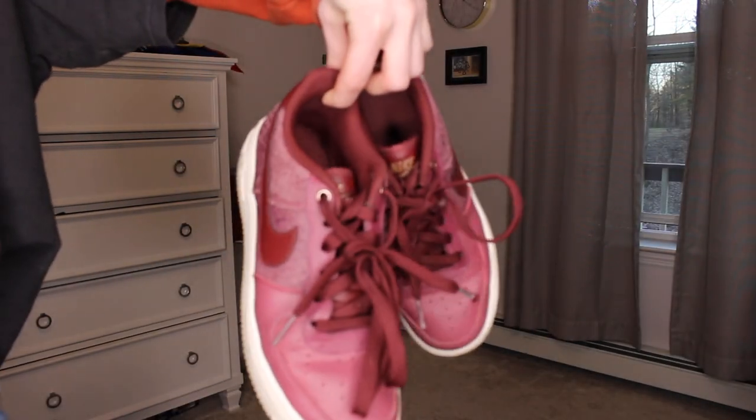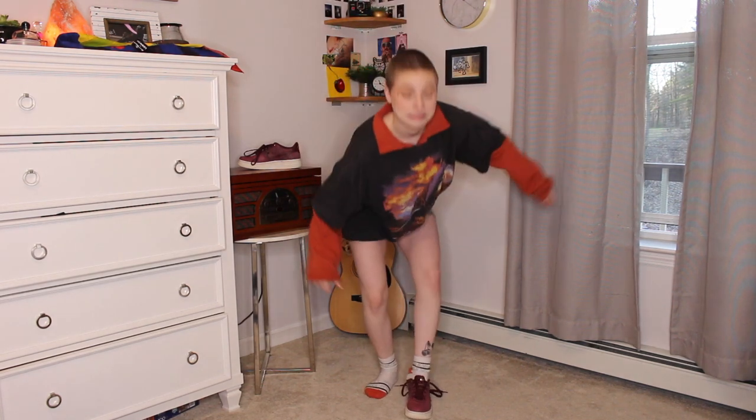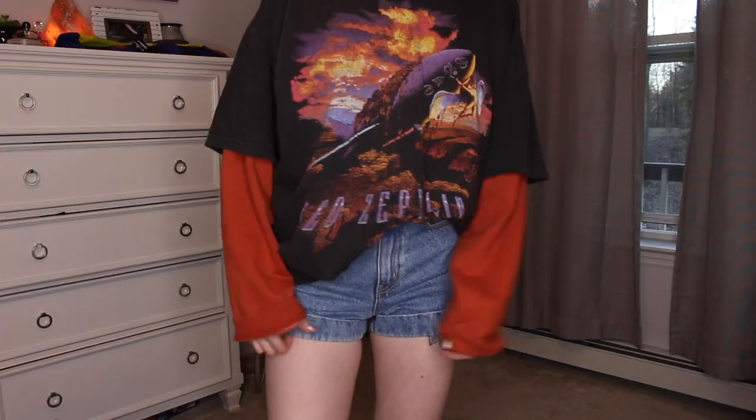Unfortunately, I hate shorts, so I probably won't be wearing this, but it's a cool technique for you guys. And I'm pairing it with some warm toned Air Force Ones. You can never go wrong with these, and some higher socks. This is not my favorite look for me personally, but I feel like they're good little tips for you guys. So that's outfit number one.